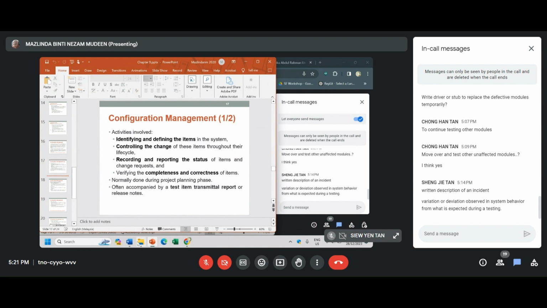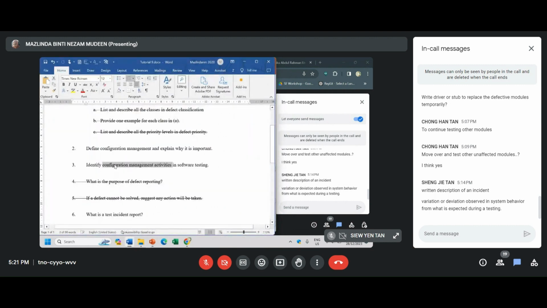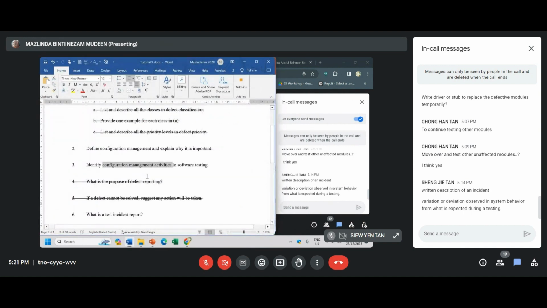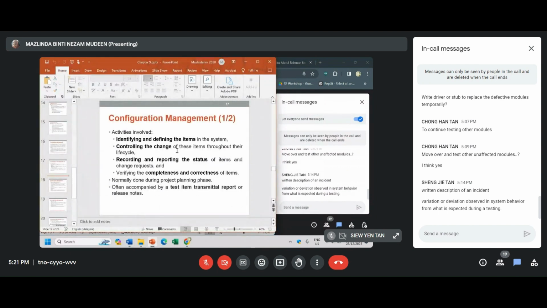So the next question is the configuration management activities. And the question said identify configuration management activities in software testing. Okay, so this one is actually the activities of configuration management in general throughout the software development life cycle.